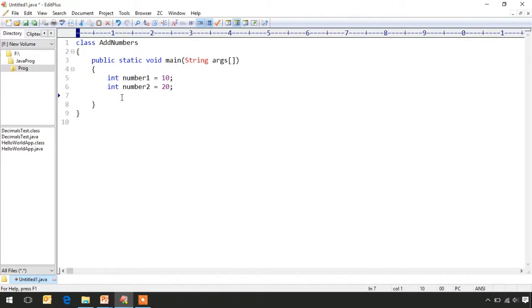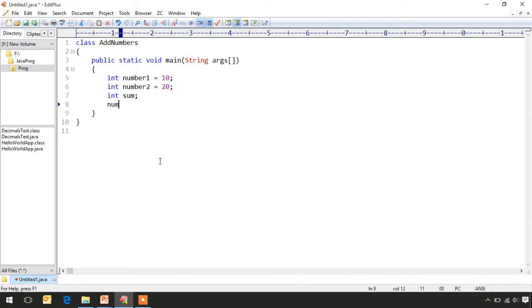After this, I am writing one more variable called int sum. I will assign a value to this sum variable after executing some piece of code, meaning after adding these two numbers, I will assign a value to this sum variable.